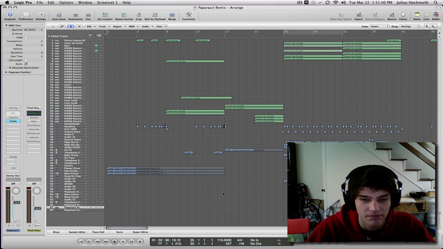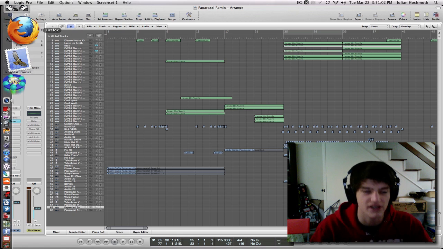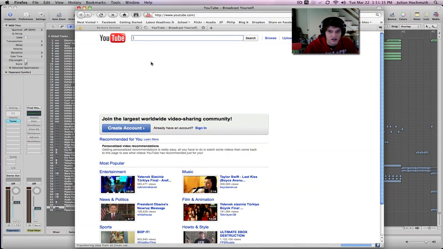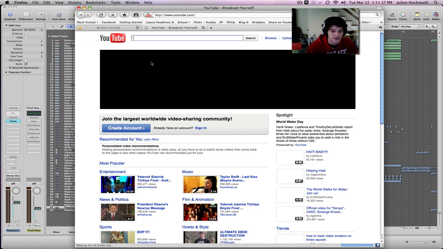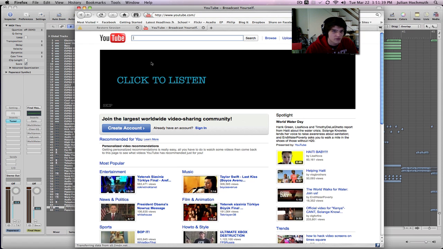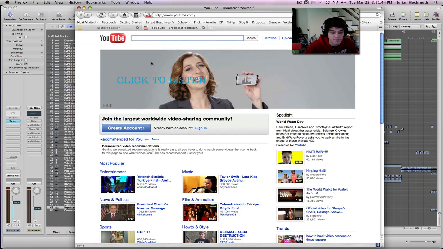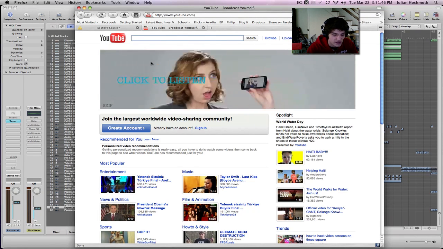But since I need to open Firefox anyway, I guess I'll pull open the songs to do that. Let's look at a couple examples of songs that are easier to remix. So I'll go through three basic steps. First step is picking the song. So let's get a couple examples.